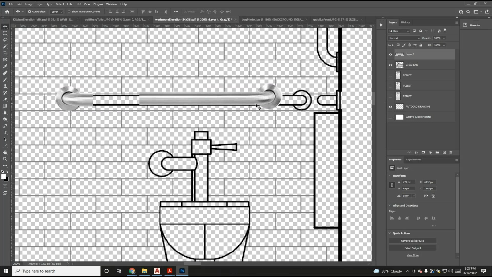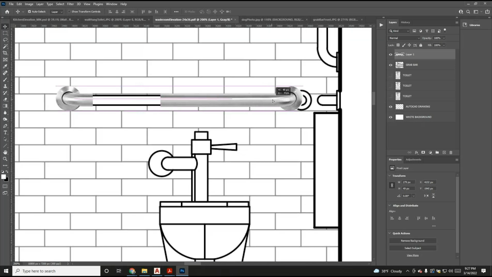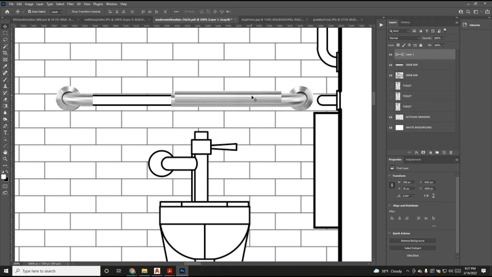Now, if I bring back the CAD drawing, what I'm trying to do is put this here. And there's a piece missing from here. So under this layer here, this is my grab bar layer. I'm going to grab this bar, just this piece right here in silver. Control C is copy. Control V is paste. I'm going to grab that piece, put it right here, and use my mouse to move it up and down to make it look like it's continuous as best I can.